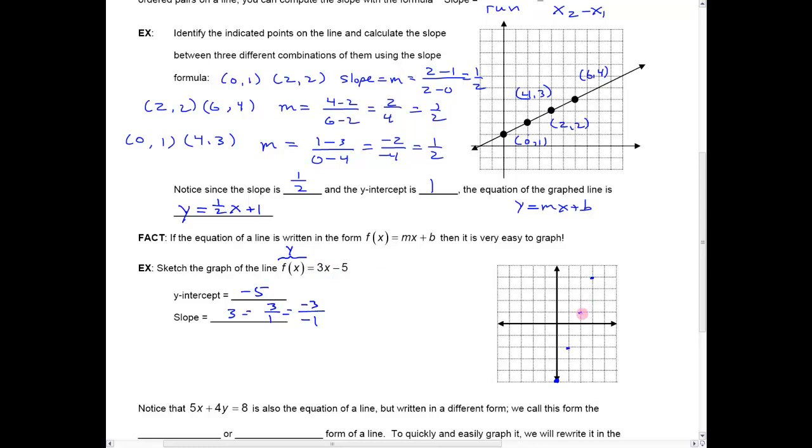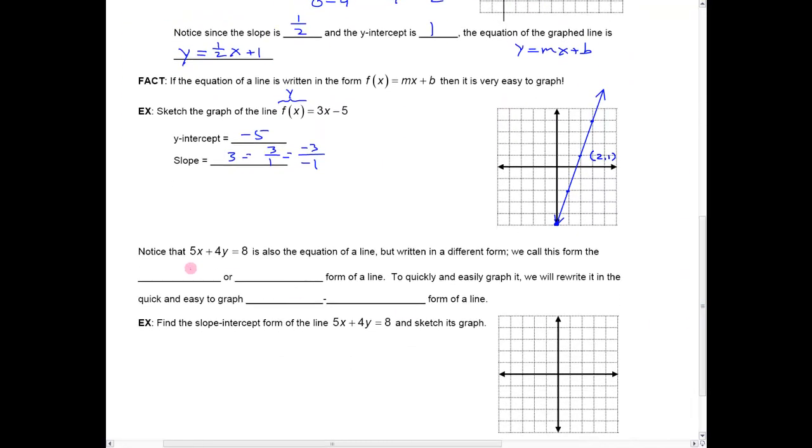I could also, suppose I knew this point, notice I could go a rise of negative 3 and a run of negative 1. All right, so that's going to be my graph of that line. And just to check and make sure, notice that this looks like the point 2, 1. So 2, 1 should make it true, and it does, right? 3 times 2 is 6. 6 minus 5 is the y value of 1. And every single ordered pair on that line will make that equation true.